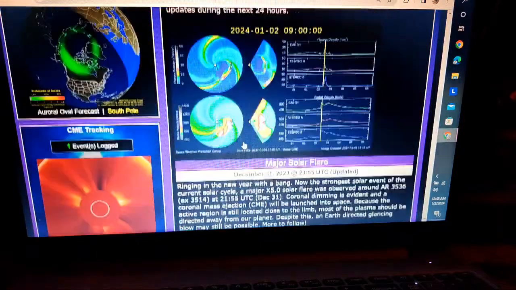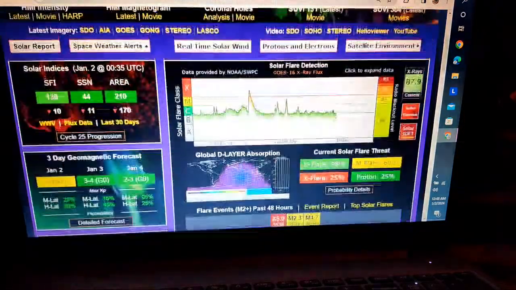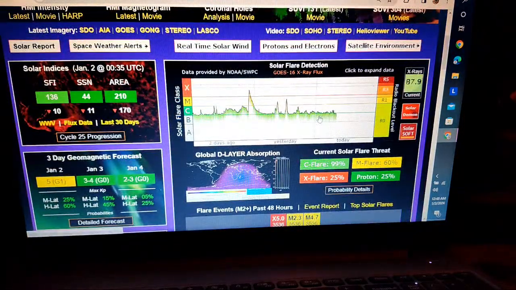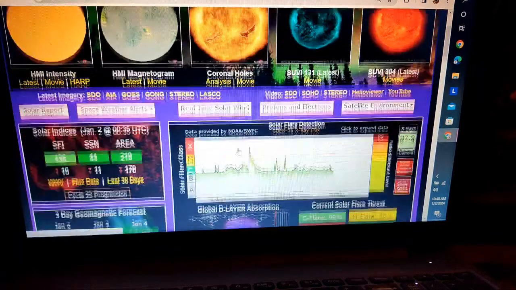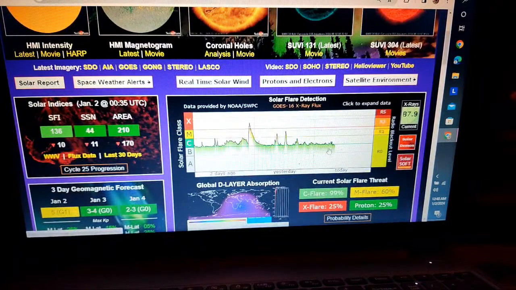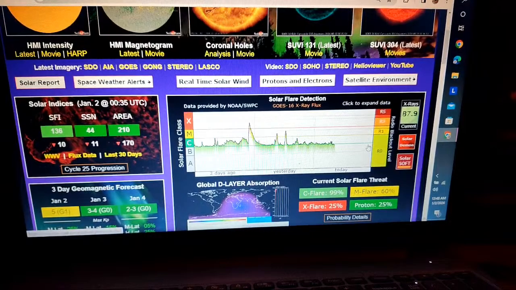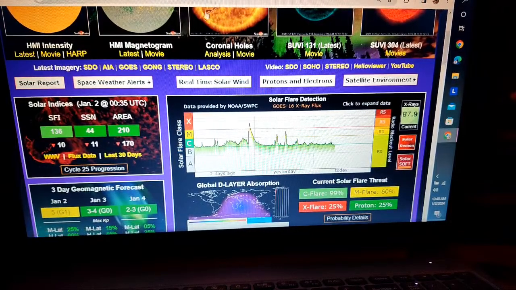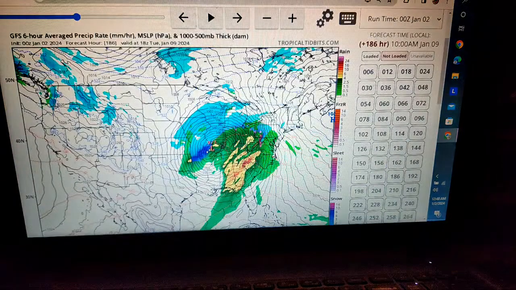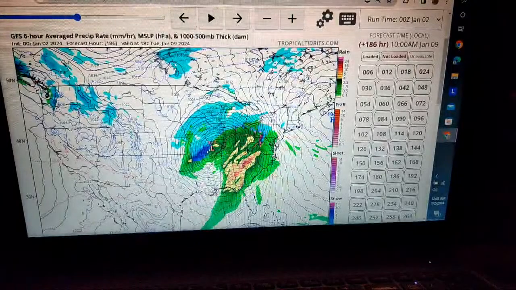Coming back here, I just want to take a peek real quick. All right, still all quiet here. Not much has changed. A few little hiccups, but that's all good. Sometimes I keep this open on my computer to see. All of a sudden, bing! You see this spike going up, and next thing you know, we're having a flare. All right, so that's it for all the scientific weather, volcano, all that great stuff forecasting.